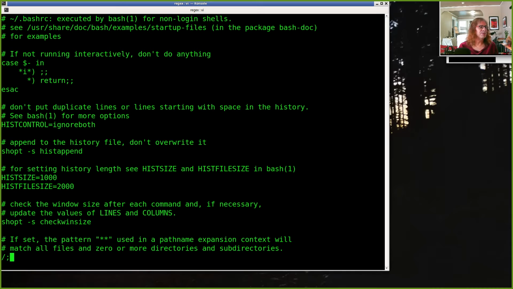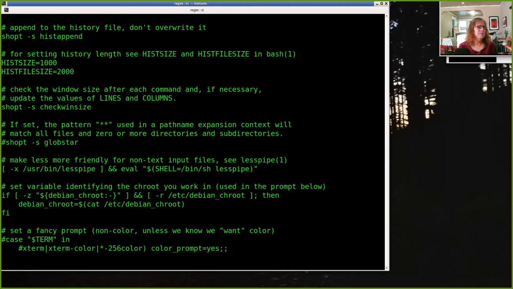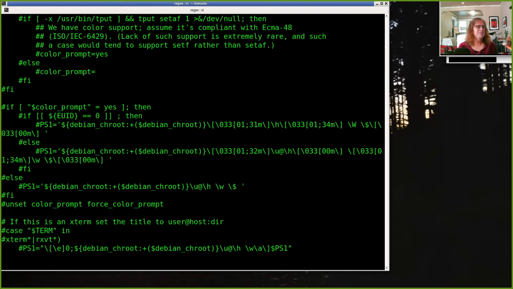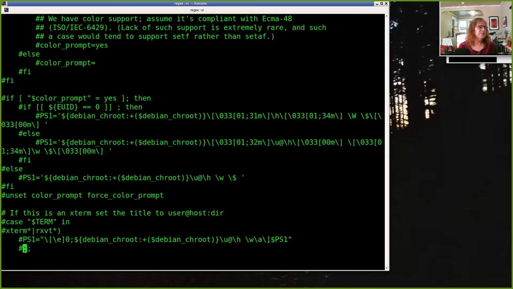I can say semicolon, bracket, caret, space, close bracket, and now it'll find me any semicolon in my file that's followed by anything other than a space. So it matched this first semicolon because that's followed by a semicolon. It didn't match the second semicolon on that line because it wasn't followed by a character other than a space. It was at the end of the line. But it will find these. So these are escape sequences for turning on colors, and so on and so forth.